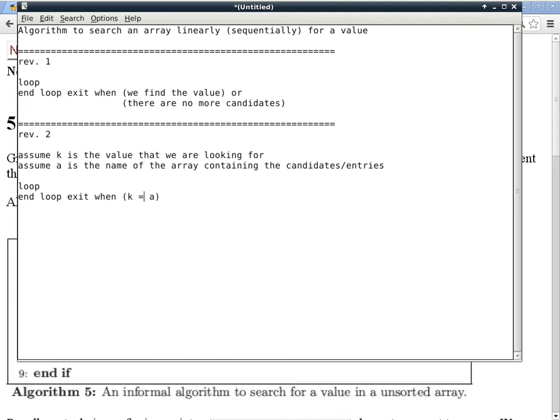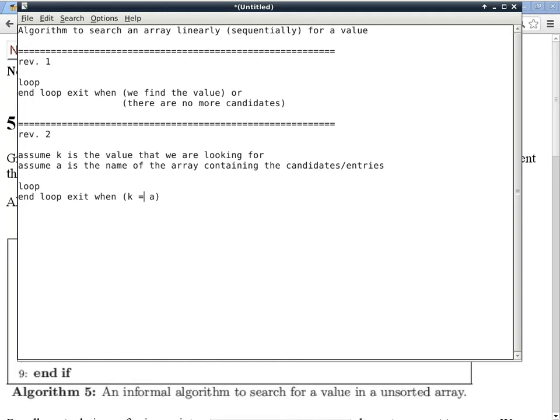But this doesn't work because k equals A is comparing k, which is a single value, to A, which is an array. What is an array? It's a box. I cannot compare a single coffee mug to an entire box of coffee mugs. I can compare it to one of the coffee mugs in the box, right?